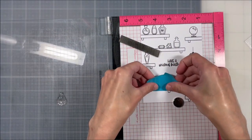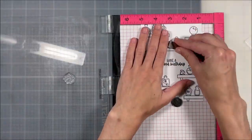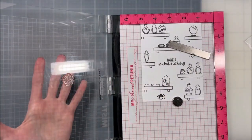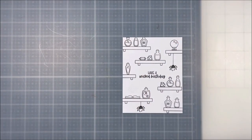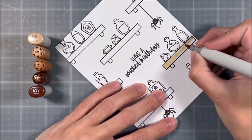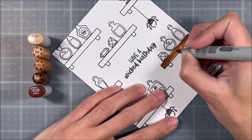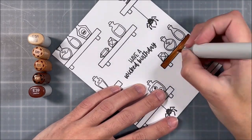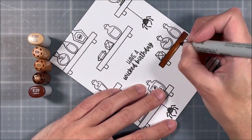I also had these really cute hanging little spiders, which I masked off the shelves to stamp down there. And my other one, you can see it doesn't attach to the shelf, but I'm just going to come in with a Copic multiliner and attach that to the shelf. That way my whole area is covered in, and I don't have any huge open spaces on the card, and the spaces that I do have open I can fill with gems or sequins afterwards.